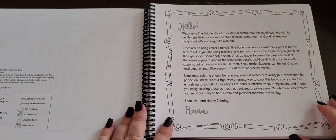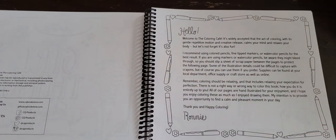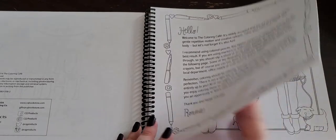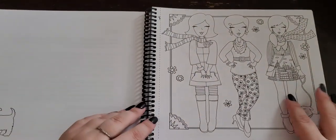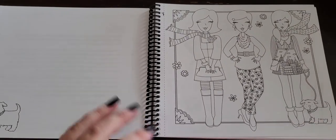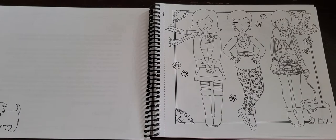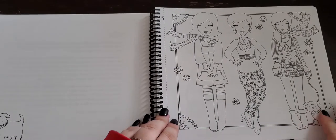I feel like I'm filming with natural light only right now. You can see through this page a little bit more than the other book, or at least it's popping up on camera more than I noticed, but in real life you really can't see them all that much through the pages. So this paper is not thin by any means — I would say it's pretty standard Amazon CreateSpace paper.